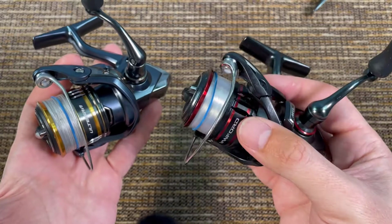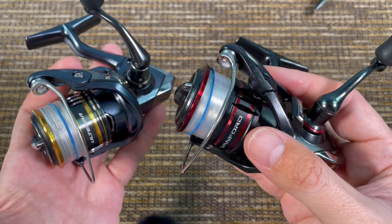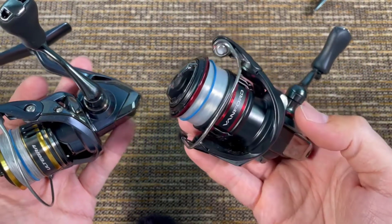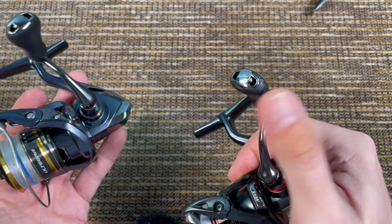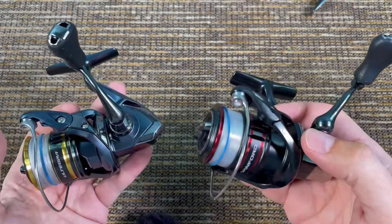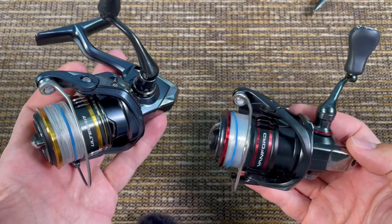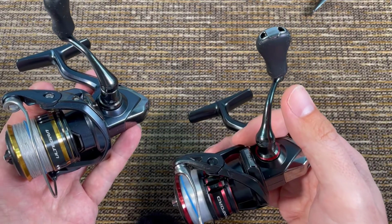It's significantly nicer to listen to, and you can even feel a difference when you play fish. Another difference is the number of bearings. The Vanford has 2 extra bearings, but they are in the knob. So very easy to put bearings in the knob if that's important to you. So is this really an improvement over the Ultegra? More bearings in the knob?